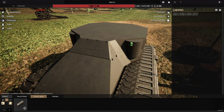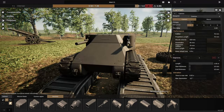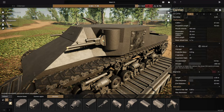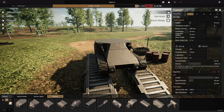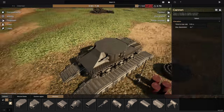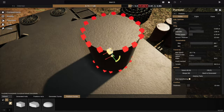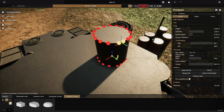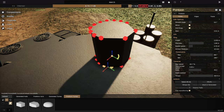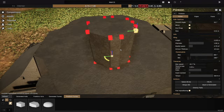But yeah, this is kind of a hard design to replicate, to be entirely honest. It's mostly not a replica. The front looks a little bit more convincing than the back does, if you want to take this as a replica. But I didn't go for replica. I just had it in my head. I was requested to do a tank with two turrets side by side, and I thought that just doing it on an M2A2 wasn't going to be fun enough. So here we are, putting it on an M2. Without the A2. I didn't really think that one through.